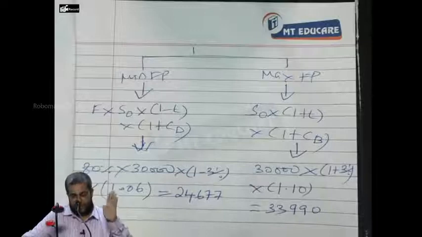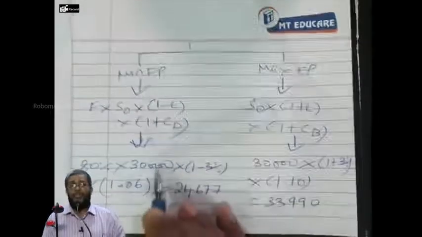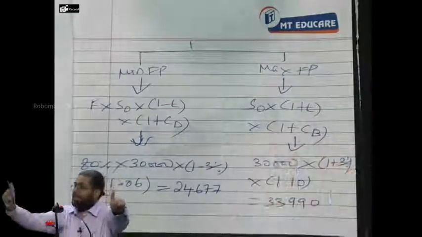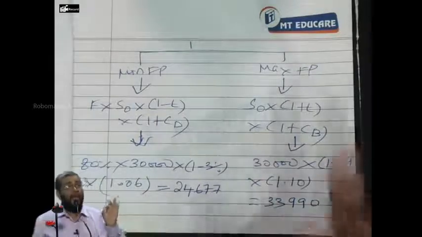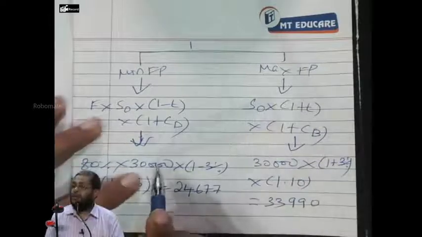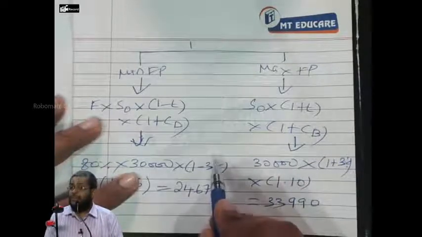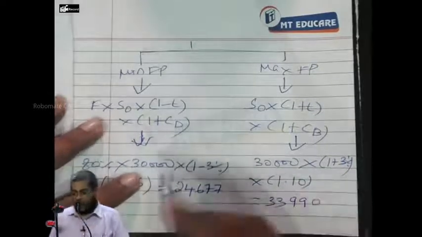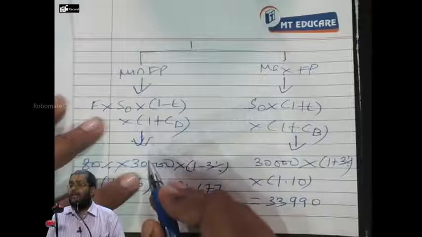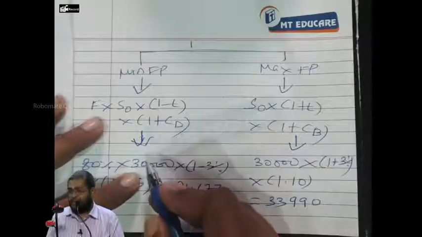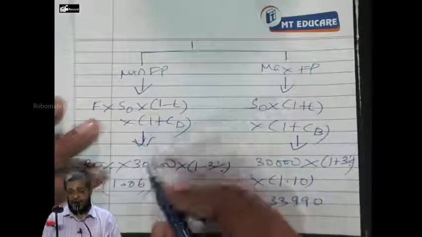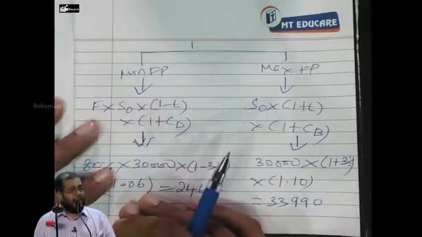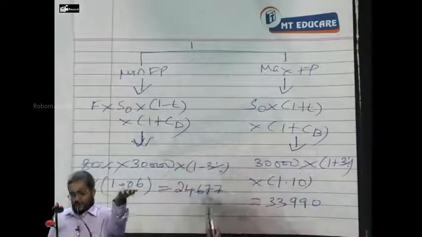Now, again I repeat. Suppose you are selling today, buying in futures. Agreed? You are selling today and buying in futures. When you sell today, at what price do you sell? 30,000. The broker gives you only 97% after taking 3% commission. Yes or no? Now, on this 97% also, he will not give the full money. He will retain 20% and give only the fraction amount, 80%. This money you deposit, how much percent? 6%. How many years here? 1 year. At the end of 1 year, how much money will be in hand?